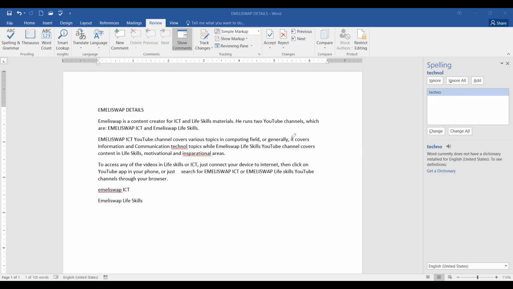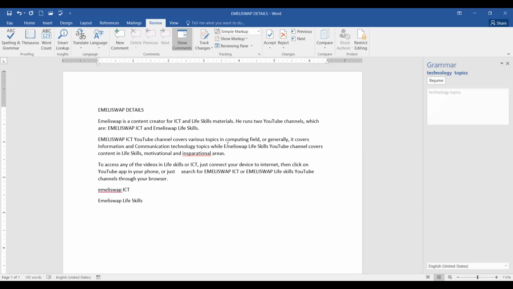So in that case, if you realize that there is a word which has an error, but there is no correct suggestion among the list given, then what you do is you click at that point within your document and correct the word manually yourself. For that reason, I'll click here under techno, and then I will correct my word. It's supposed to be technology. So I have already corrected the word manually.